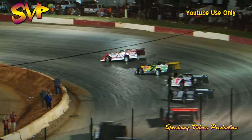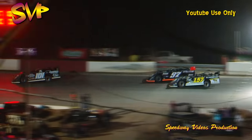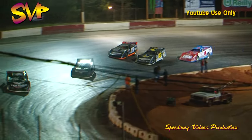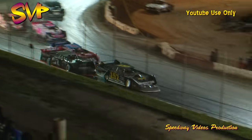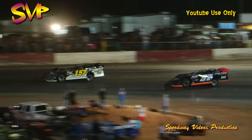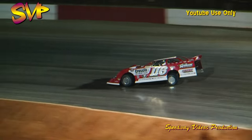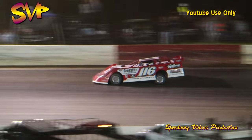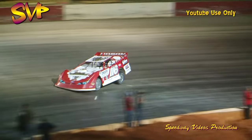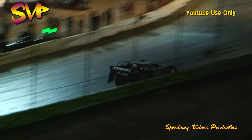Let's see what shakes out now as race leader Brandon Overton goes to sail off turn two out in the back straightaway to try to finish this one out and pick up a $6,000 payday. Young man very successful at the end of the 2016 season after climbing in the Randy Weaver racing Longhorn Cornette-powered machine, putting some distance between himself and second place running Donald McIntosh. Dale McDowell holds down the third spot, Casey Roberts is fourth. Mike Marler back around the 97 of Michael Chilton for the fifth spot. Chilton rides in six, Pearson is seventh, Page eighth, Hyatt ninth, and Davenport is tenth. We've got about six to go.